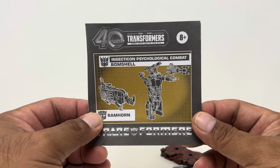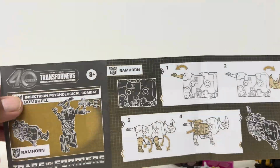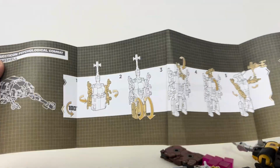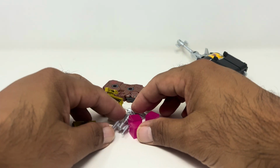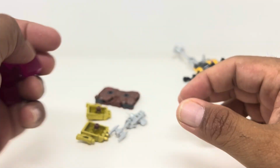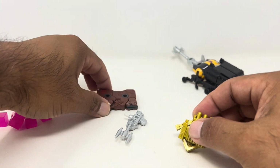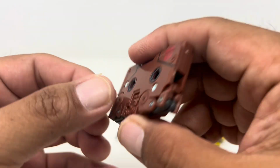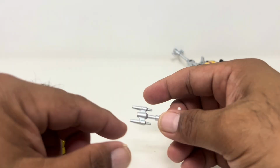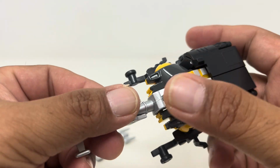You have their instruction sheet for both. Again, this is G1, so not rocket science. We have these Energon cubes. Let me just angle the camera a little lower. There we go. So I have these Energon cubes, little soft plastic. Ramhorn's weapons, which are painted. We have Ramhorn here. Bombshell's weapon, molded in white, painted silver. And Bombshell himself.